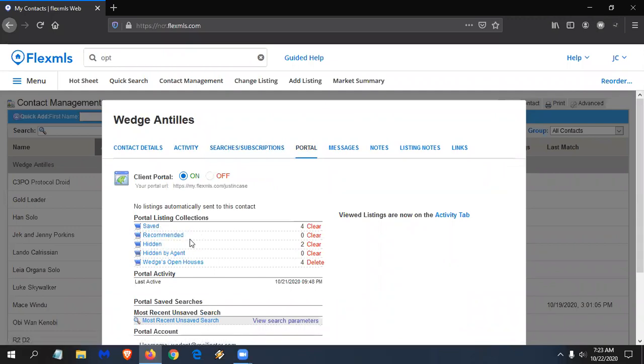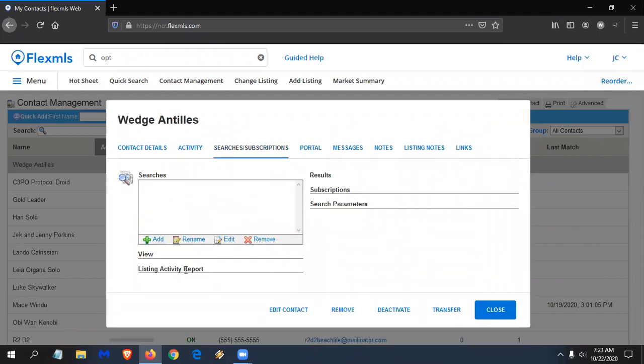So in addition to just reaching out to him, I could spend a few minutes looking at what he likes and say, hey, Wedge, it looks like you're looking between 200 and 250,000 in Tarboro. Is that correct? And he says, yeah. Well, why don't I set up a search and subscription for you? And then it'll remind you what the new listings are.